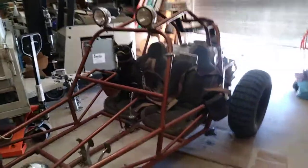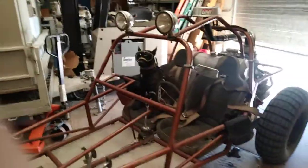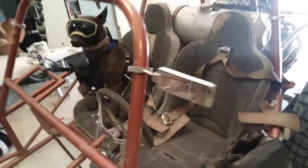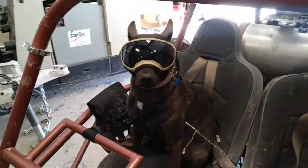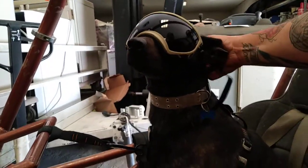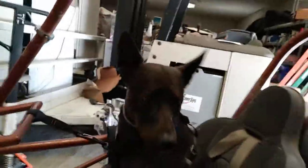I've got the dog in and fastened — she just wants out because she doesn't know why we're sitting still. I just kind of wanted to show her off real quick with the wreck specs on. She doesn't like them when she's not moving, so I'll take them off for her. There you go, good girl. Now she's moving around.